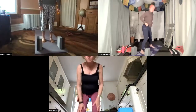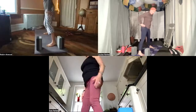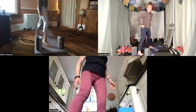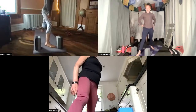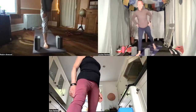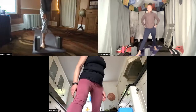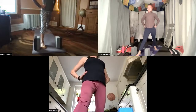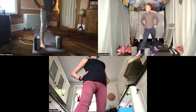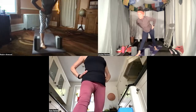And step the feet wide. So the right foot is going to be between the blocks. And turn the left toes in 45 degrees, right toes out 90. And pick up the left foot and move it over to the left. So each leg has its own lane. And press into the back foot, belly button to spine, lift through the crown of the head. And exhale, fold forward over the front leg.